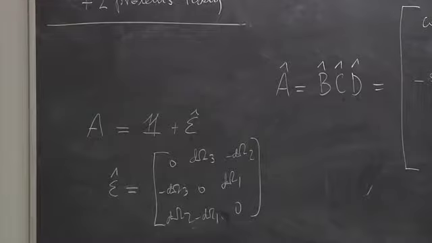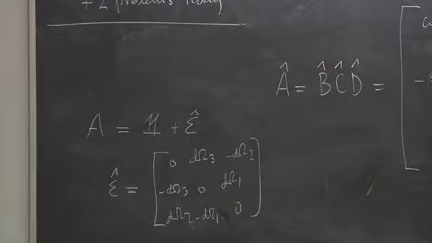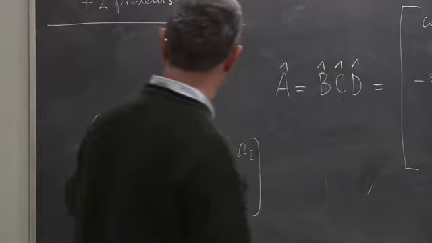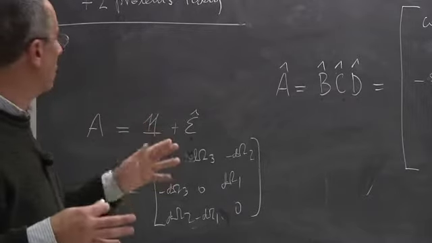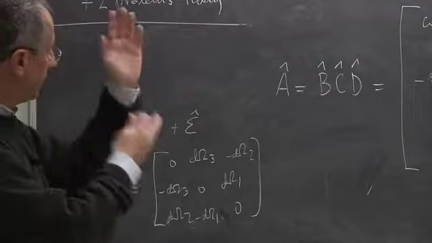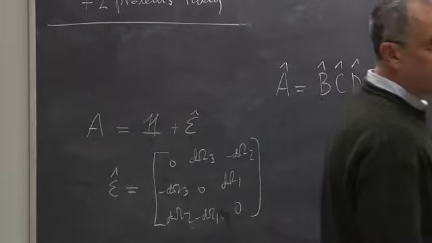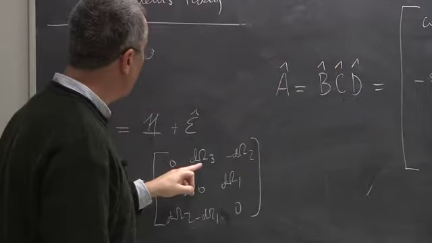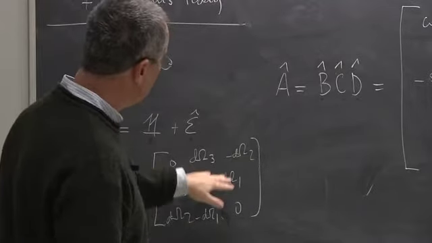To understand this, you just take this matrix and do an expansion for small rotational angles about the unit matrix. If you do that, you will see that you have one on the diagonal, and this is the unit matrix. So that's just a matrix that does not do anything, no rotation. You end up with the same set of axes, and then just a small change. All these angles are infinitesimal, and I call them omega 1, 2, and 3. In that case, you end up with a matrix in this form.